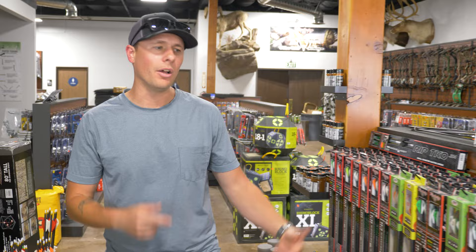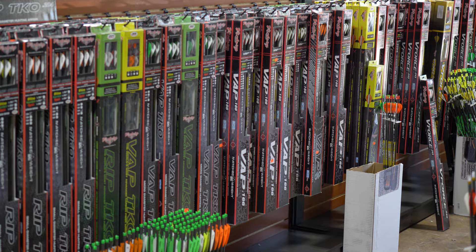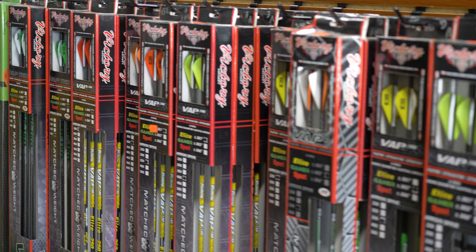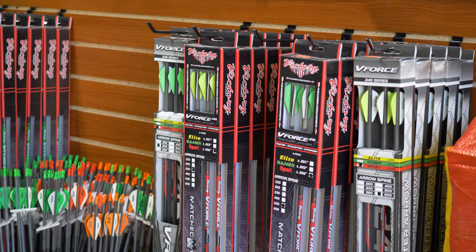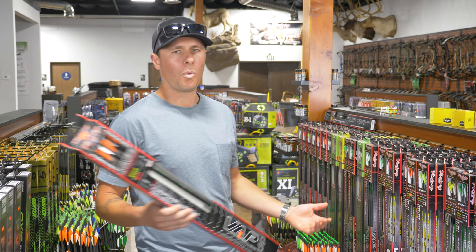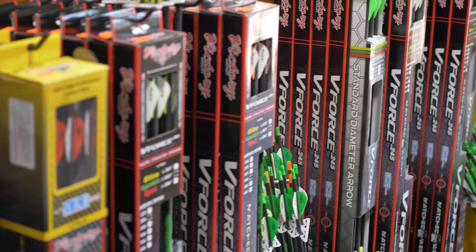Now we find ourselves in the arrow aisle. There are a bunch of different brands out there — Victory, for example, is what I shoot; I love Victory arrows and have been shooting them a long time. The main thing you want to pay attention to when choosing an arrow is the spine. They range from 200 at the stiff end all the way to 600 at the more flexible end, and that's all determined by your draw length and the poundage of your bow. If you're shooting 70 pounds with a 32-inch draw, you're going to need a different spine than somebody with a 28-inch draw shooting a 50-pound bow. That's the most important factor when picking arrows. Other than that, price points are all over the map — you can get arrows for $50 or well over $200.